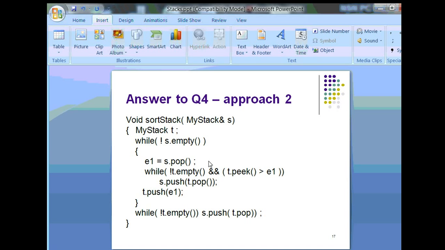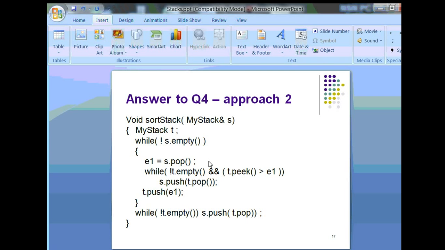and we check if the element which is popped is less than the element which is there in stack T. If that is the case, then we pop the element from the stack T and push it to stack S, and then once that has been done, we call T.push with E1.